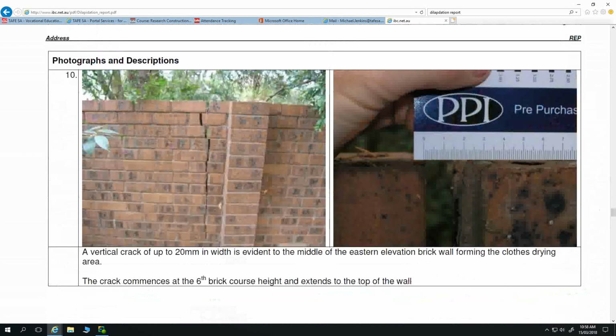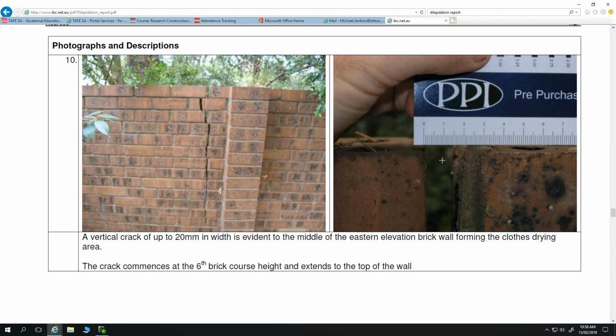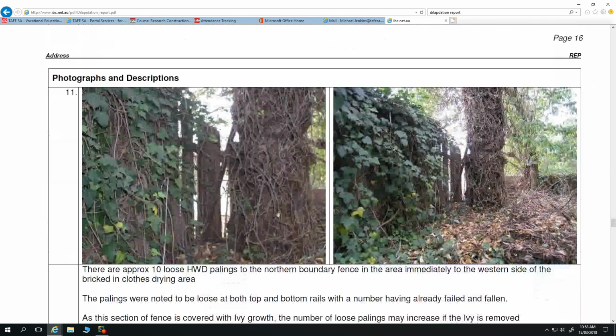And also a good way of documenting the size of cracking is to have a ruler or a crack width identifier and use that in your photograph. So rather than just giving your written description of the size of the crack, you can document that evidence photographically.